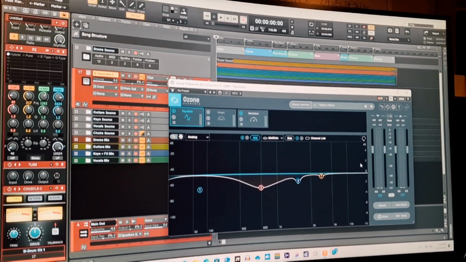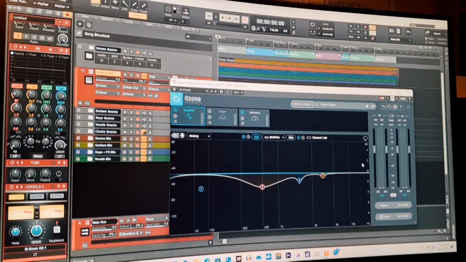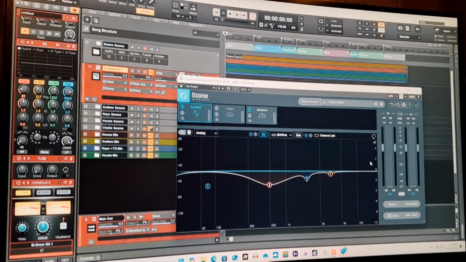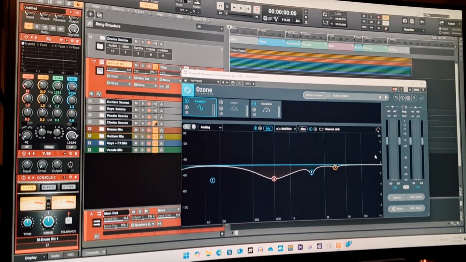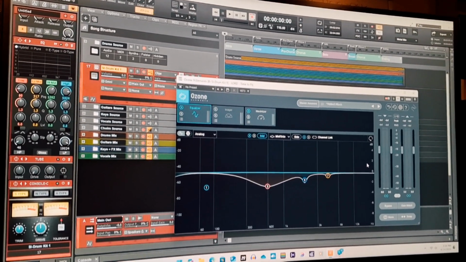So that's a great thing about this. Again, presets are available, but you have the control to configure it the way you see fit based on how your music is set up.